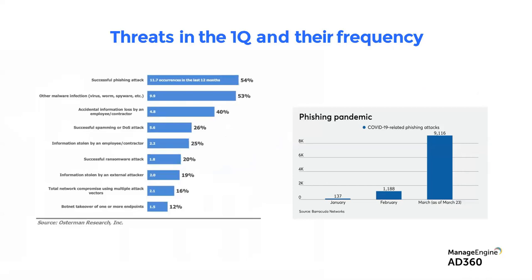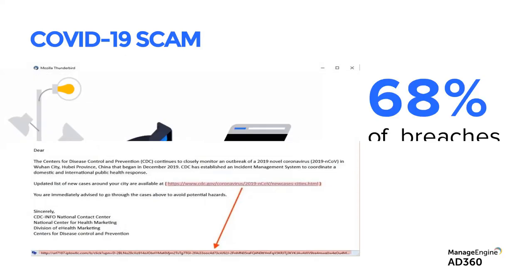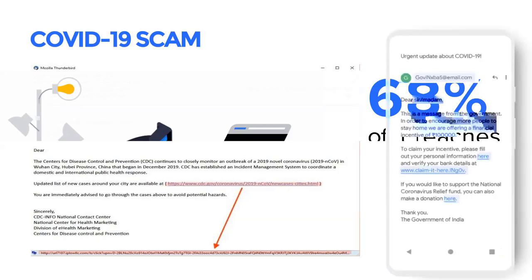We see a tremendous spike in phishing attacks. Even though our users and systems are trained to stop them, we're talking about code-themed attacks — emails pretending to be from the World Health Organization or the CDC. Users still fall prey, click on these emails, and give away their credentials. I personally received an email claiming the Indian government was giving mass compensation, and many people fell victim and gave away their social security numbers.